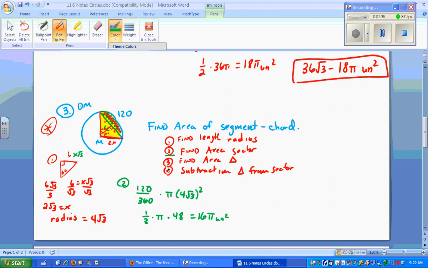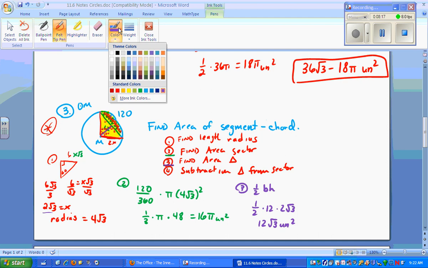All right, the next step, we'll go to purple. So that's step 3, find the area of the triangle. So we have this triangle. The area of the triangle is 1/2 base times height. If we consider the 12 the base, we can figure out this side right here, which we have because it's the x side. So we could have 1/2, the base was 12, the height has to be perpendicular to it, which is that side right there, 2 root 3. Multiply it all together, and you end up getting 12 root 3 units squared for the area of the triangle.